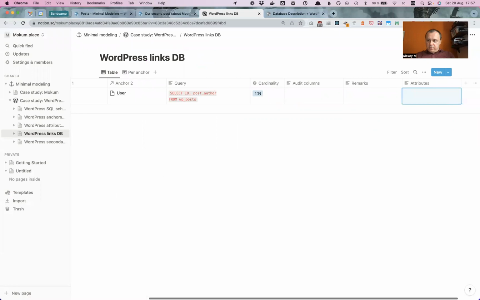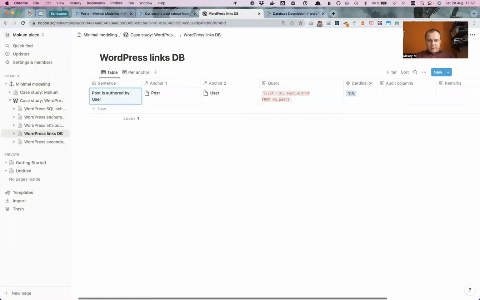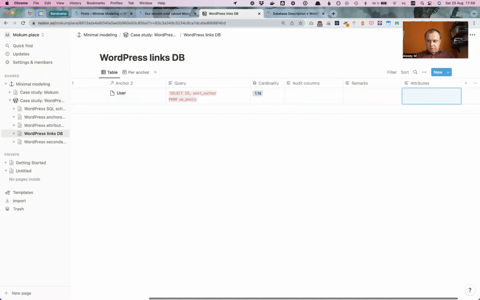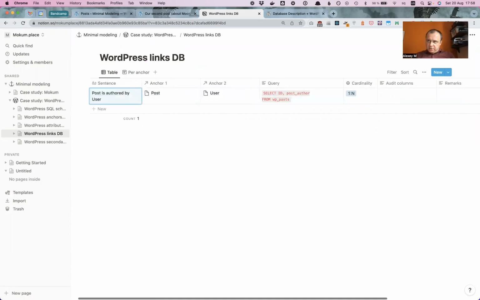There are no remarks because it's all pretty simple. And the attributes here: not all links have attributes of their own, and we will see if WordPress has any examples of that.